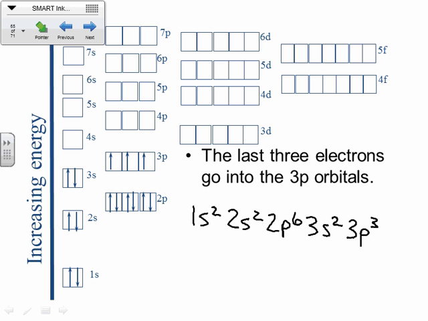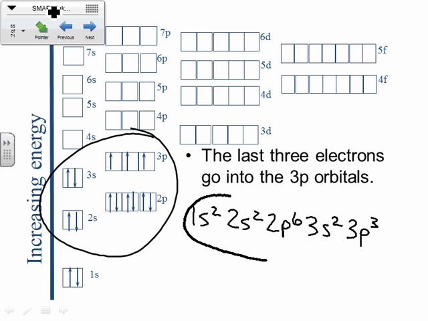So you need to understand the difference between an orbital diagram, that's this, right, and an electron configuration, which is this. They both say the same thing, but they're just different ways of writing. They're telling you where the electrons are, okay? So it's telling you there's 2 electrons in the 1s room, 2 electrons in the 2s room, 6 electrons in the 2p rooms, 2 electrons in the 3s room, and 3 electrons in the 3p rooms. All right?